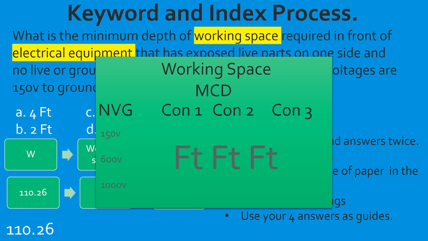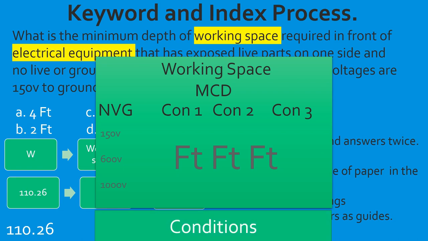Now we have to learn how to read this table. And this is kind of one of the more complicated tables because there's a lot going on, but this is a great one to start on. On the left-hand side, we have our nominal voltage. I want to say something about it very quickly. Those values are the voltage to ground. So most of your residential systems are going to fall into that first category, 0 through 150. It's not asking what the voltage is across the two phase conductors. It's asking what the voltage of any one phase to ground is. So often we're going to be falling in that 0 to 150 range. Then underneath the bottom, we have all of our conditions.